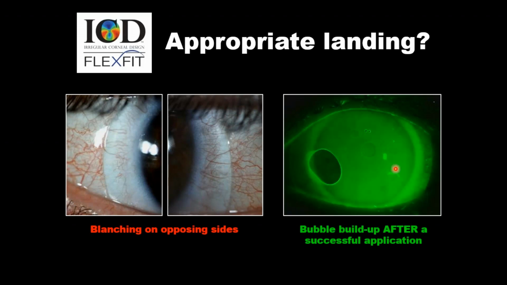Another thing that tells you whether you have a poor alignment with the sclera is when you have a successful application of the lens, it went on without a bubble, but bubbles are finding their way in. They're just squeezing their way in from the periphery and building up to create a larger mass of an air pocket. Well, you most likely have a poor alignment with the eye surface, and therefore we should be making adjustments. But how do we make adjustments?